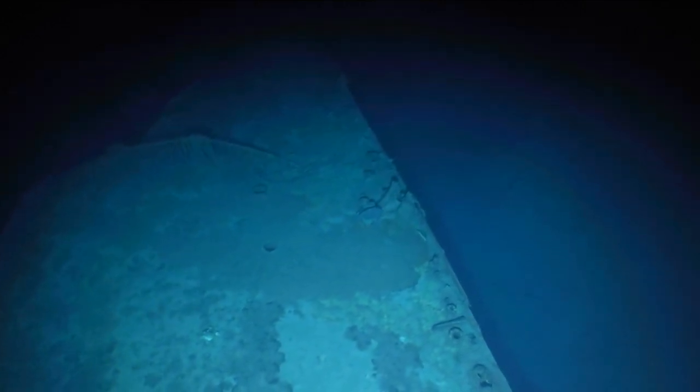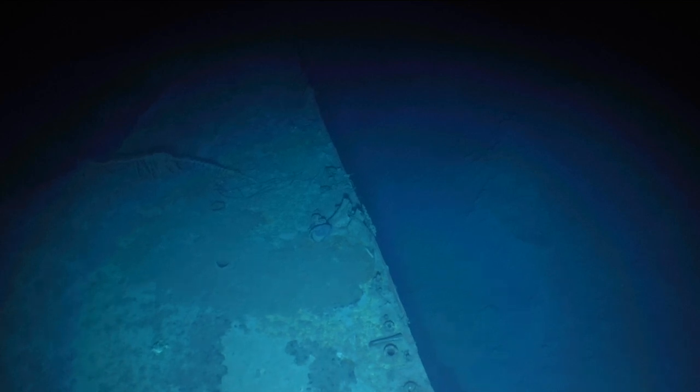I mean, yeah, I think we came down in the range of something like this, and we thought it was, you know, we didn't know which deck it was yet. It could have been flight deck, it could have been hangar deck. It turns out it's severely below all of those. Yeah, this is familiar, that indent there, that's where we came down on the left. This is ship construction. I remember it being pretty flat and featureless at the very beginning as we started moving aft.